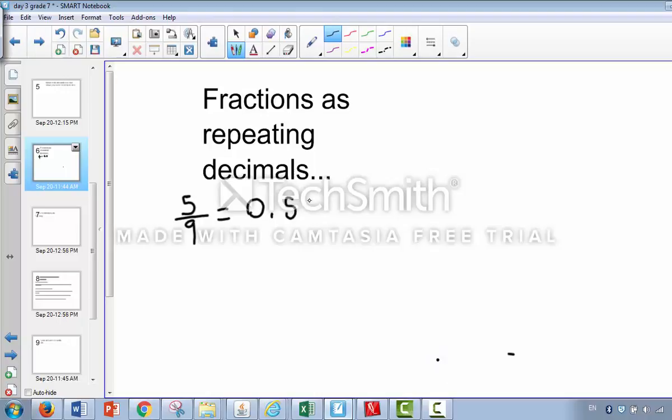And on my calculator what I get is 0.5555556. Now this actually means that I have 5 repeating, just my calculator likes to round at the very end, so it gives me a 6. But in actual fact, this decimal is 0.5555555 forever, and it's 5 repeating. In math land, we don't want to keep writing 5, so we would write 5 with a little line over top. That means 5 repeating.